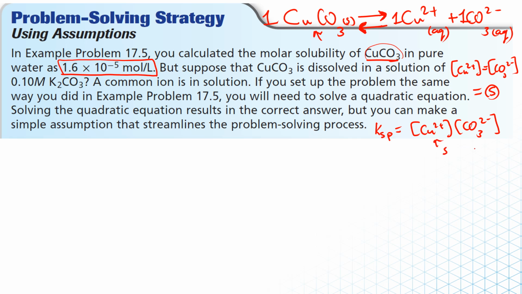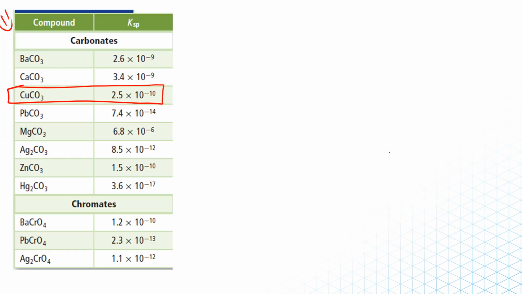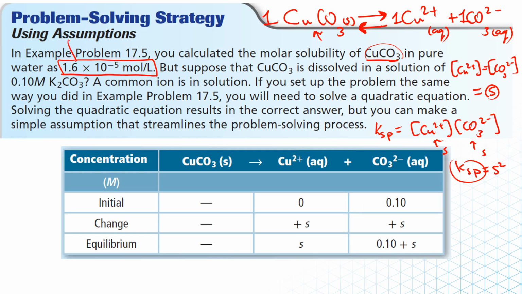And we said this one is S, this one is S, so KSP equals S square. وقيمة ال KSP كنا نحسبها من الجدول ناخذها هني. Remember, so KSP equals S square and S equals the square root of KSP. وبعدين ال S تطلع لنا. فكان طلع الجواب if I remember correctly this one. Okay? فهاي السوليبيليتي معناها هاي الكمية اللي راح تذوب أو أقصى كمية اللي راح تذوب من هذا المركب وتتحول إلى أيونات. But now suppose this is in pure water, like when we put this compound in water.